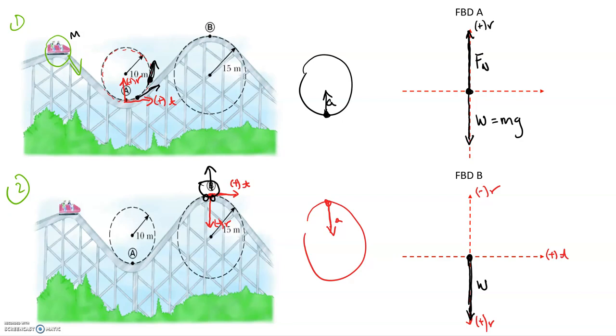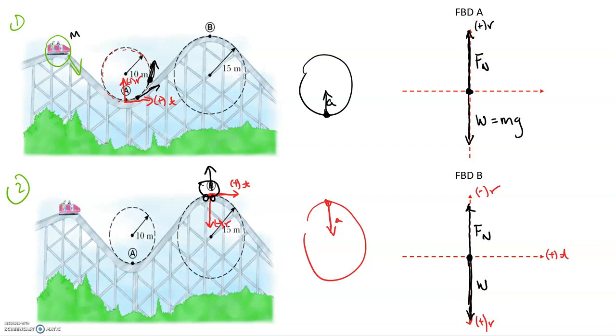Now we need to determine the magnitude: how long should we draw this normal force vector? We know we need an acceleration towards the center in the positive R direction, which is downwards. So the magnitude of the normal force needs to be smaller than the weight force, so that we have a net force in the downwards or positive R direction. And so we have experiences with these forces. If you've ever been on a roller coaster, or if you've driven over a hill or down a hill, then you know that you can experience feeling lighter or heavier than you otherwise normally would.